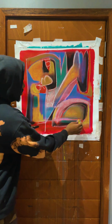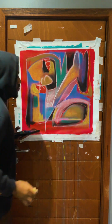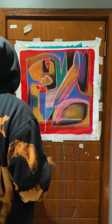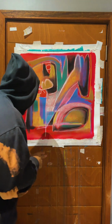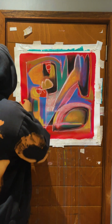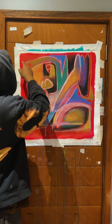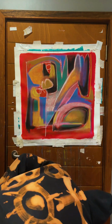At this point I'm just using the yellow to sort of highlight any pockets of empty space to just sort of bring them to life. You don't want to overdo it, but all right, I mean, we're in a good place here. This is honestly 90%. Just took some time to look at it for a bit. I think I want to fill something here. I might add that green, might be interesting here. I might add something here. But we're about done.